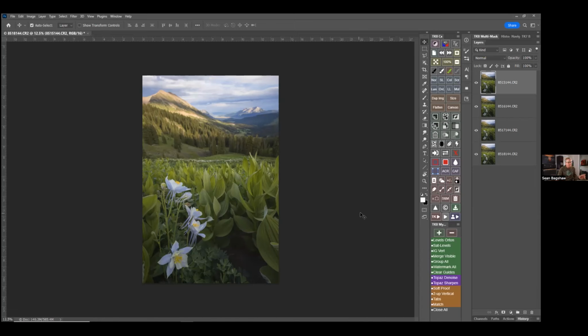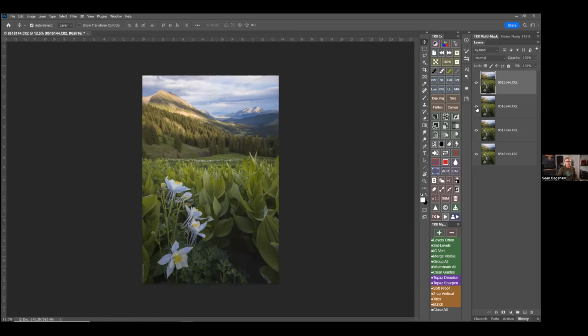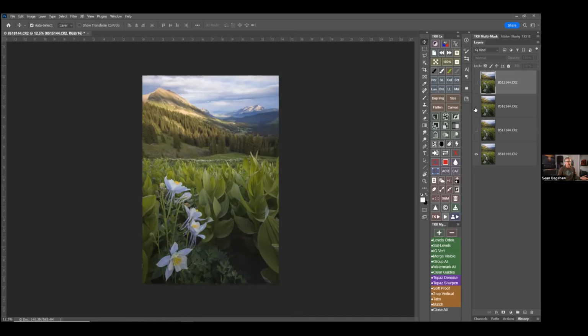Now, the first thing we need to do here is get these images aligned, because if I turn off the visibility of each one of these layers as we work our way down, you can see that even though I didn't move my tripod and I didn't zoom the image at all, there is a little bit of zooming happening. And that zooming is something called focus breathing. Basically, it just means that when you change the focus on your lens, the optics are doing a little bit of zooming to change the focal point. So these images don't perfectly line up. So we need to get them aligned.